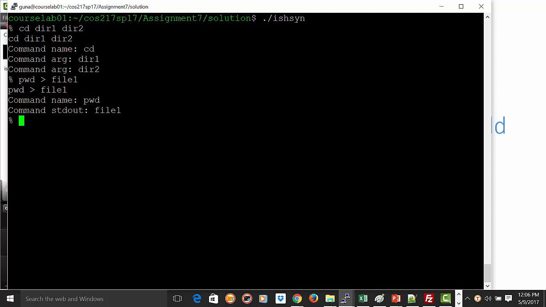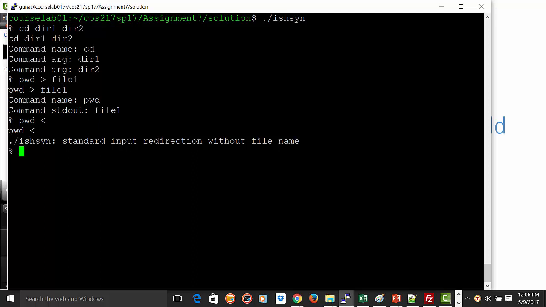Now, if you create an illegal command such as this, at this point, it should know that this command is perhaps an input redirection without a file name. So we need to have a file name. So we can recognize a bad command in something like this at this stage itself.